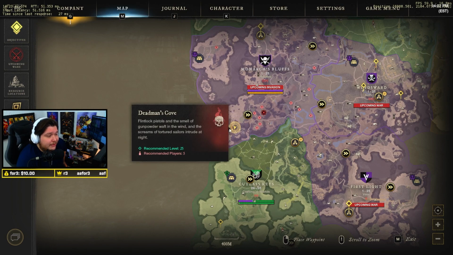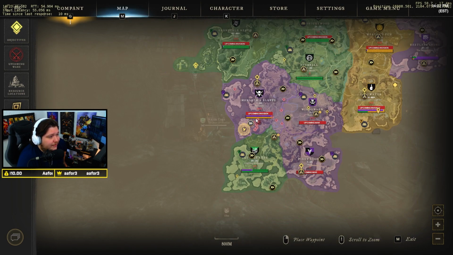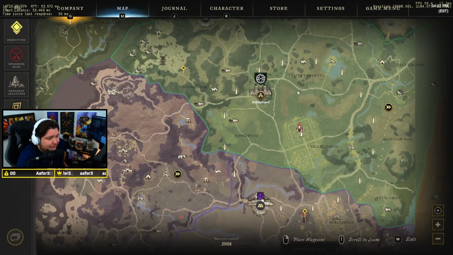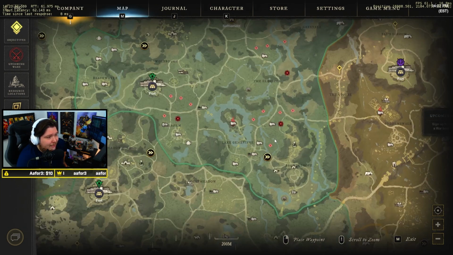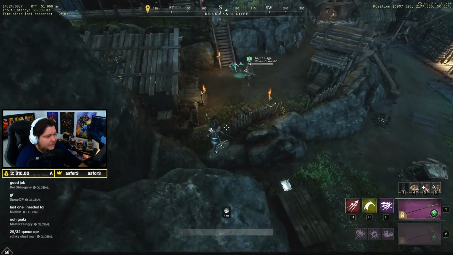And for soloing, there's two elite zones that are really good. There's the Dead Man's Cove here in Monarchs, and then there's the Brightwood Isles in Brightwood, right? And this one is a little bit better because it gives a little bit more EXP, and I'm going to show you. I'm going to jump in here real quick.